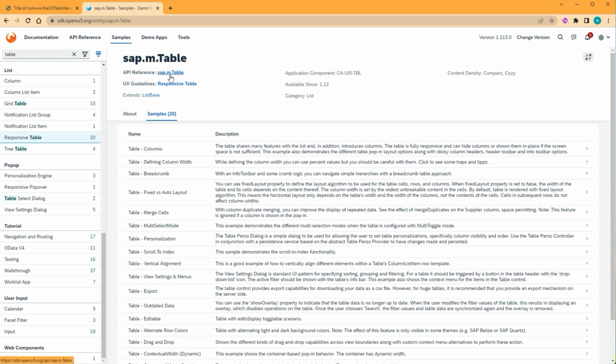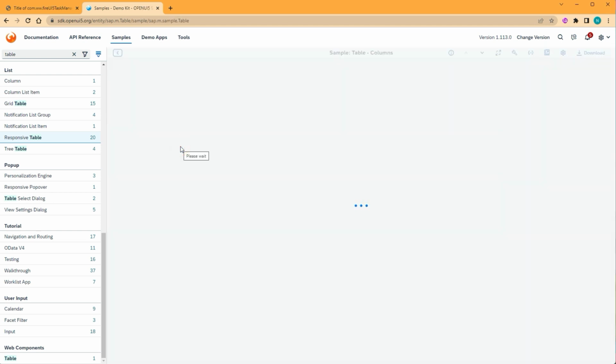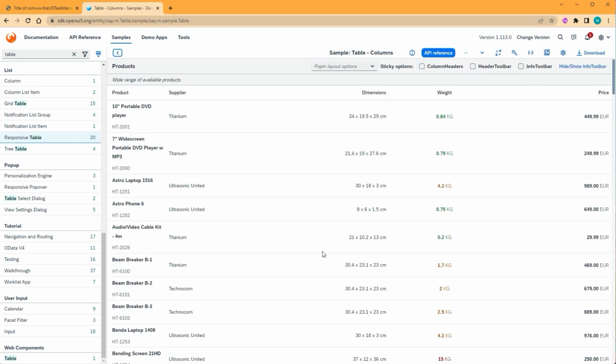So right now this is from the sap.m library, which is a mobile-based library. That's the reason it is responsive. You can use it in a desktop version or a mobile version. This table automatically renders. Right now you can see we have 20 samples. I'll try to open the first sample. Here you can also see the description about this table. As soon as I click, it tries to load this example.